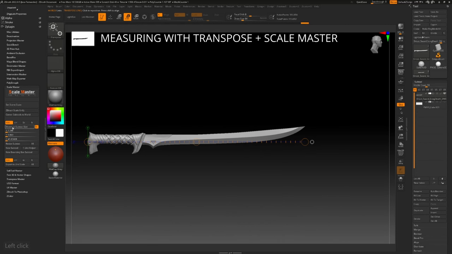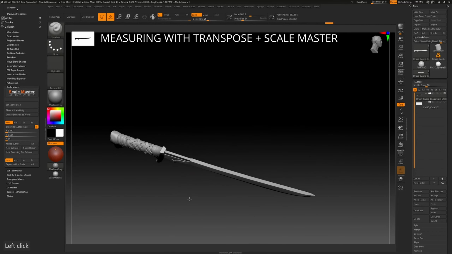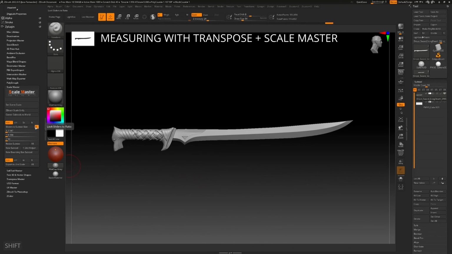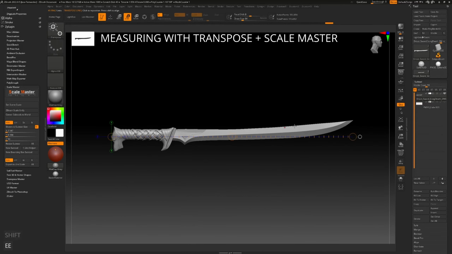So I'm just hitting the Subtool Size slider to see what it's at. It's currently at 45, but for me, I can just hit 50 and hit Resize. So now this sword is 50 inches. We can double check using the Transpose again. This will give you a ballpark figure if you just want to be 100% sure. So it's pretty close. But yeah, it's definitely 50 ZBrush units. And assuming that you have this clicked on, it'll be a proportionate scale. It's not going to deform your item by doing it this way, and it's 100 times more accurate than using the Transpose tool.